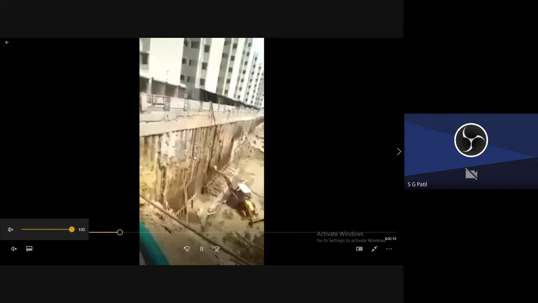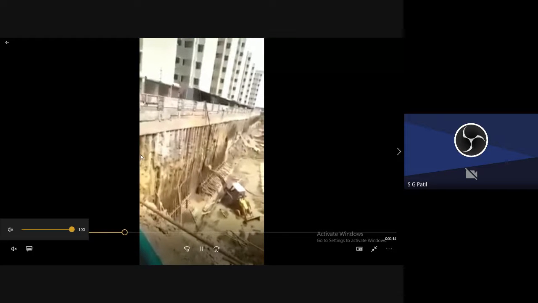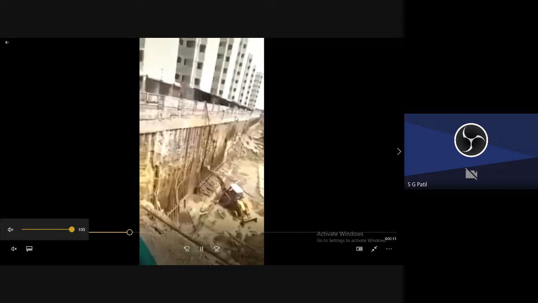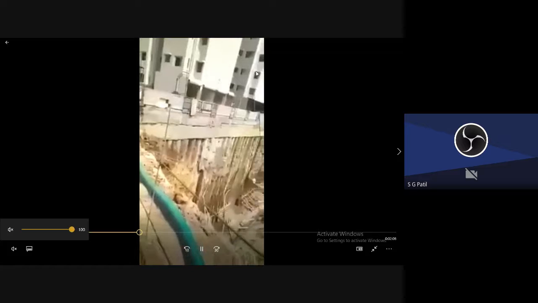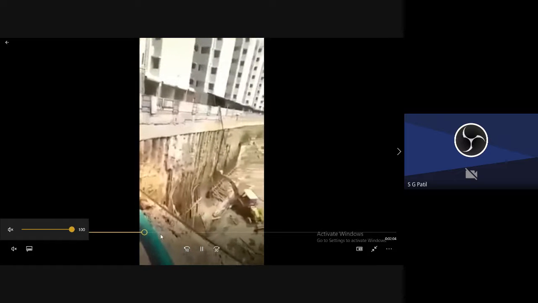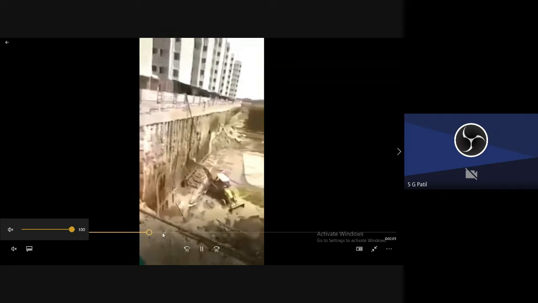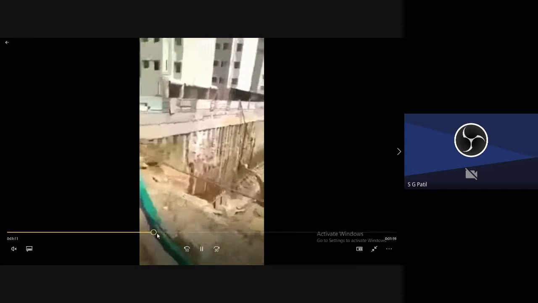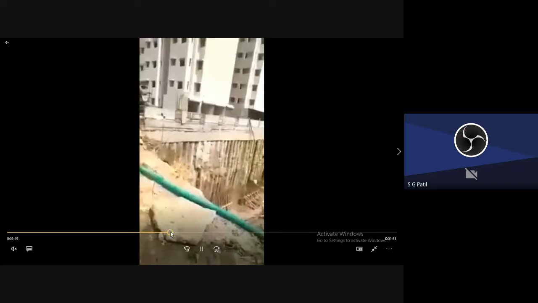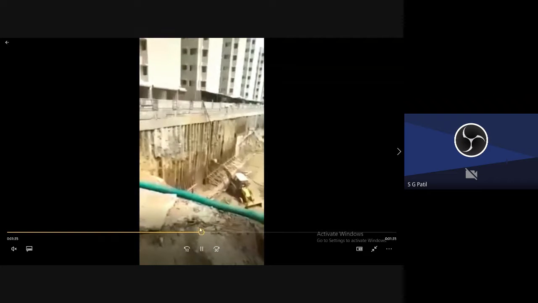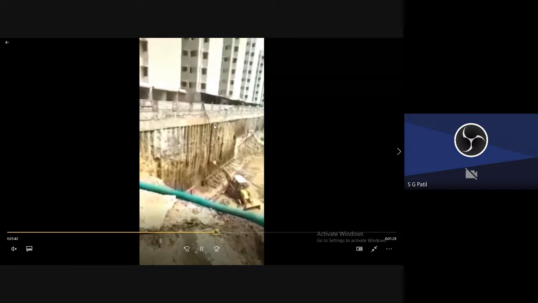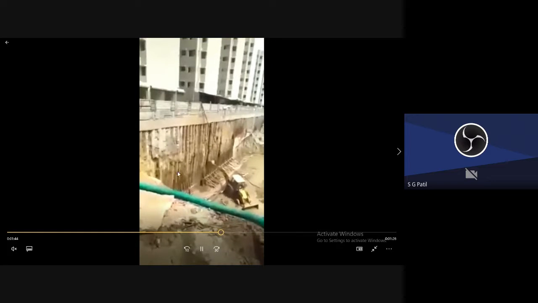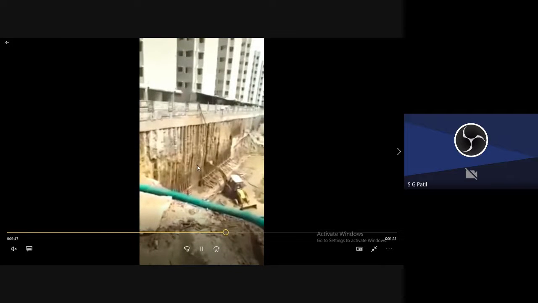You see, because of improper design of these retaining walls, can you see how much leaning is happening here on these multi-story buildings? I will fast forward this video so that we can save some time. Ultimately, you see here, the initiation of failure has started. Can you see some soil falling apart from here?